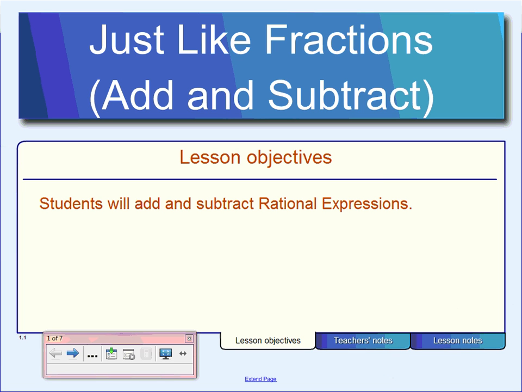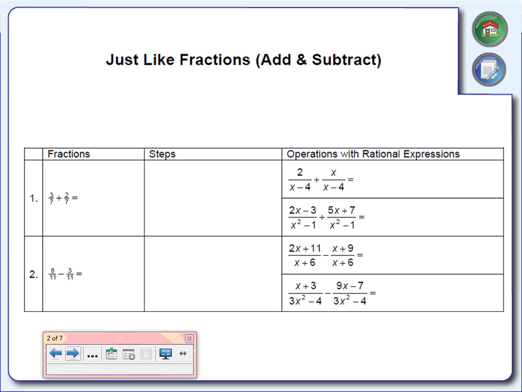Okay, so as you can see, we're going to be looking at addition and subtraction of rational expressions. As I just mentioned, it is going to be a little more tedious, a little more work involved in adding and subtracting rational expressions. So if you look here at the top, the first one, we've got 3 sevenths plus 2 sevenths. Well, we all know before you can add or subtract a fraction, you must have a common what? Denominator. And the question is, do we have a common denominator for this first one? Yes, we do.